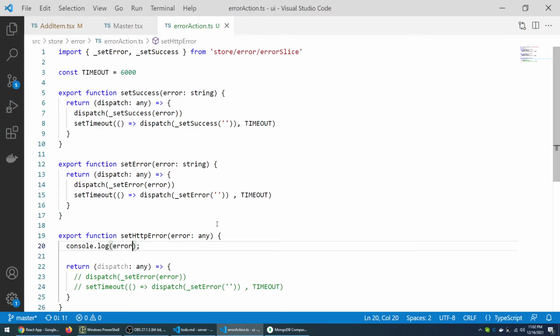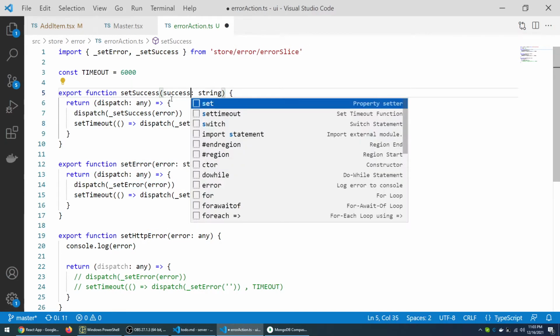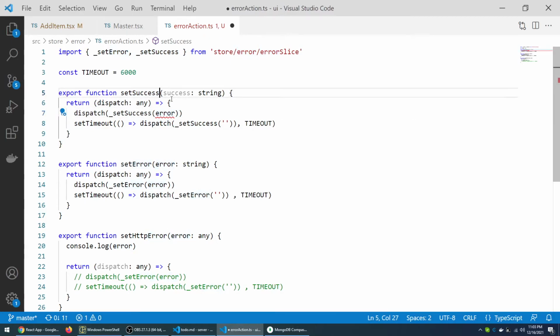Dispatch. No, I think we cannot access dispatch in this function alone. If we want to access dispatch, we might have to import store, which I don't want to do. But let's see. I think so far I'm okay with that approach. We can dispatch and have a nested dispatch after that. So I'm totally fine with that. Set success, set error, that's perfect. Actually, it should be success. Okay, maybe text is perfect.